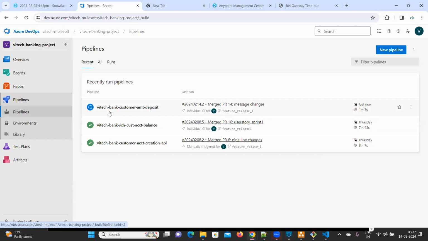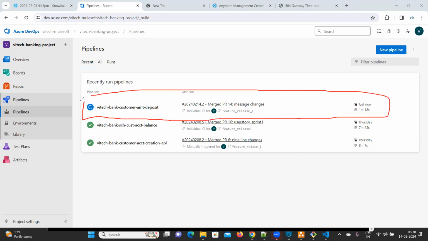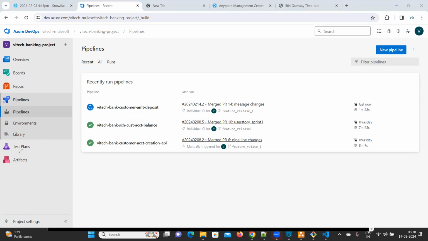Normally this CI/CD work is done by a separate DevOps team. But if you learn this also, it's a value add for your resume. Nowadays, not only development, everyone is asking for the CI/CD process.